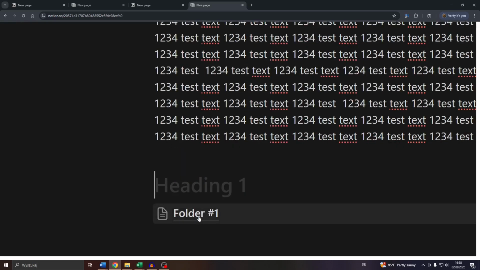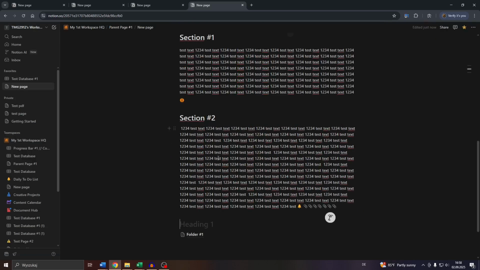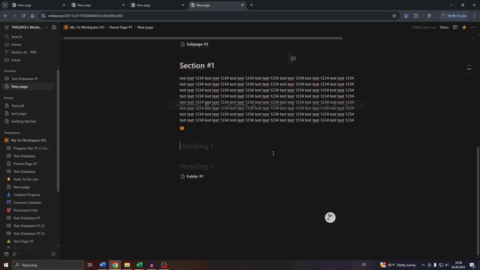And as you can see, I created already a folder here. So let me show you the entire process step by step. For the sake of this tutorial, let me convert that section here with that text into a folder. To do that, highlight the heading as well as the text you would like to convert into a folder and press Ctrl X to delete it and also to copy it to your clipboard.